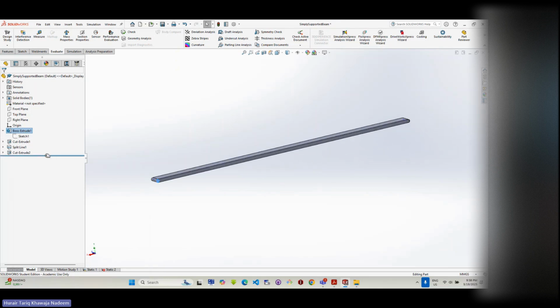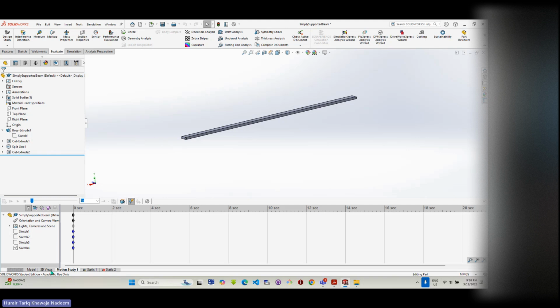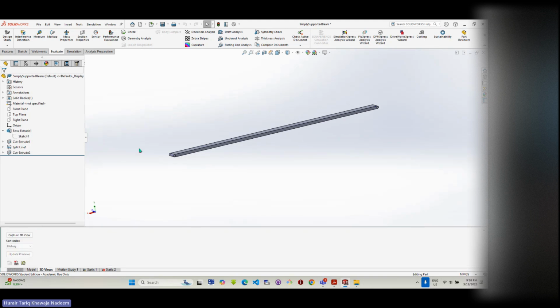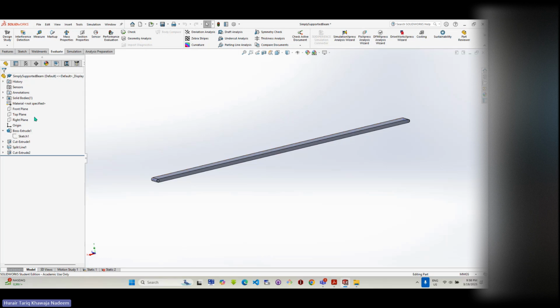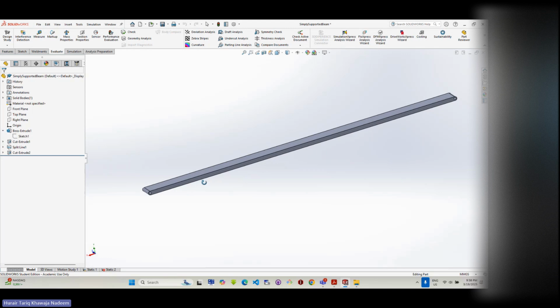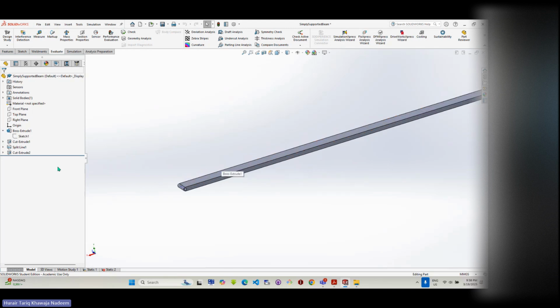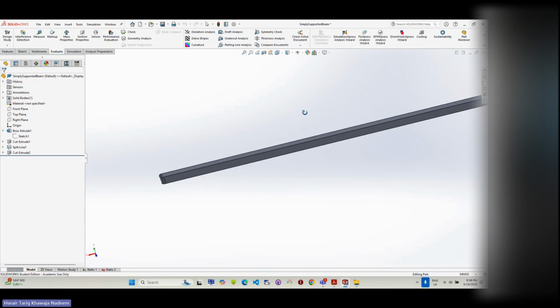on this one, okay? Now what we are going to do, we are right now in the model state. So you can see at the bottom, okay? There is motion study as well, and 3D views. You can get different views from here. And this is model. And in the model, you have this tree, and you always make the part in the model. Okay, so I made it beforehand, before we start.